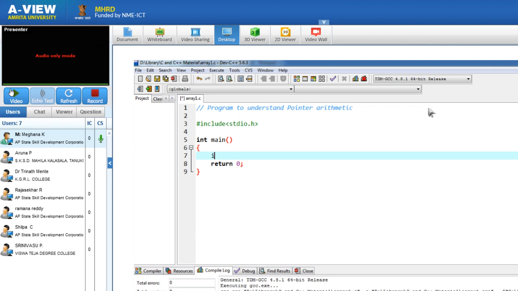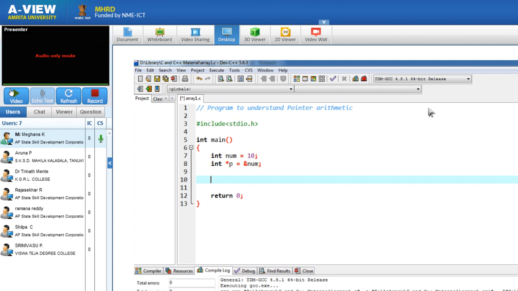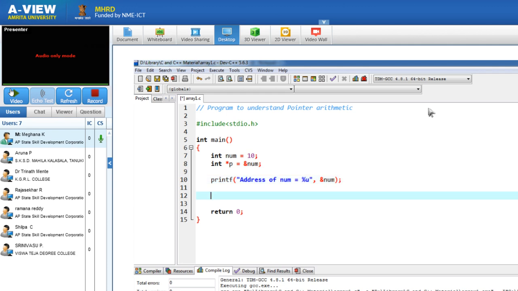Let us take int num equals 10 and int star p equals ampersand num. So now this is very simple, as you can see. Now here we'll say printf address of num equals %u ampersand num.